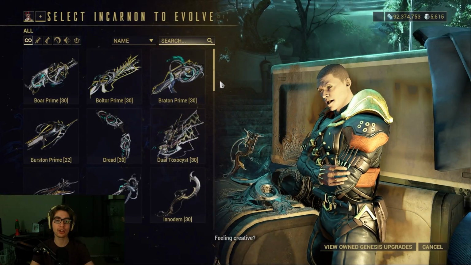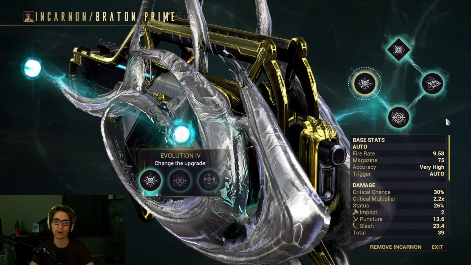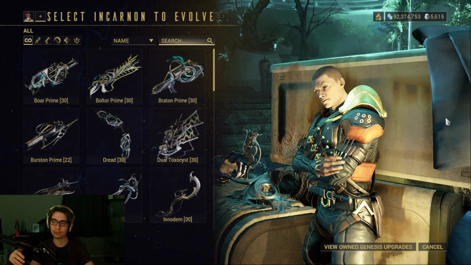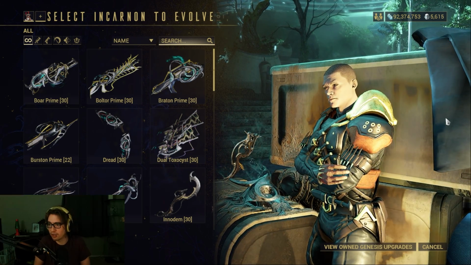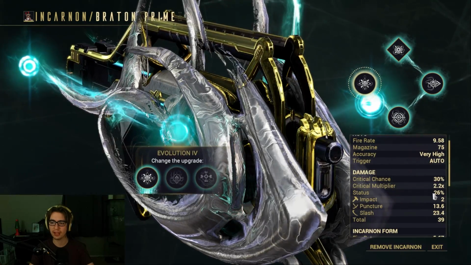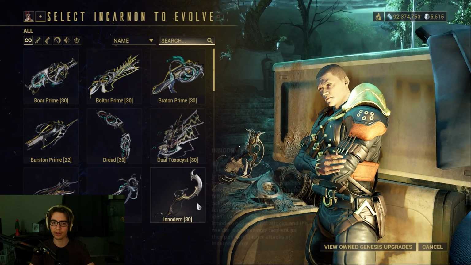So that is how Incarnon weapons work. You do a challenge, you unlock the evolution, and then you upgrade the weapon, and then it's stronger. You hit enemies, usually with a headshot, and then you middle mouse button, alt fire, in order to make the weapon go Incarnon mode. And then it gets better, usually. You have the base weapon stats, and then you have the Incarnon form stats for both Incarnon adapter and just Incarnon weapons.